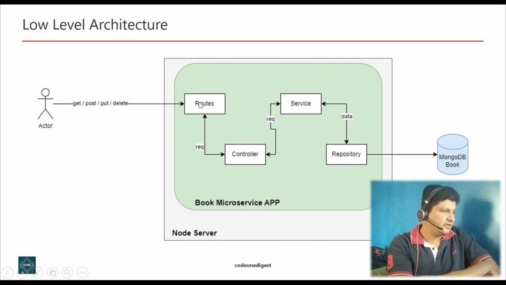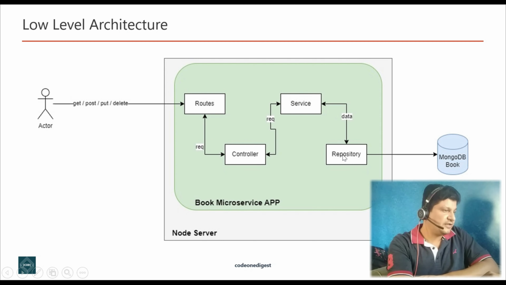At low level, we can see inside the book application, we have routes, we have controllers, we have service, we have repository, and a few more components, a few more modules. So the user request comes to our routes, and because we are defining the routes here, all our endpoints are defined in the routes module. Then routes redirect that request to a controller layer. Controller layer passes the request to a service layer, right? We will be writing a service layer, and service layer is interacting with a repository layer.